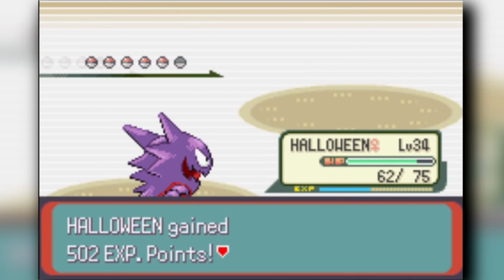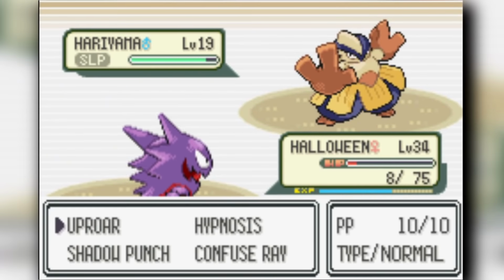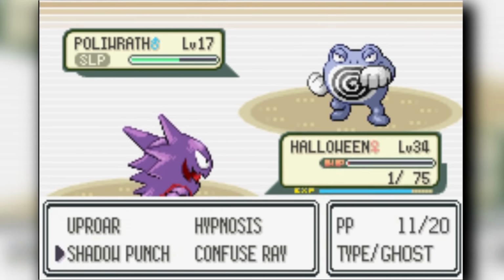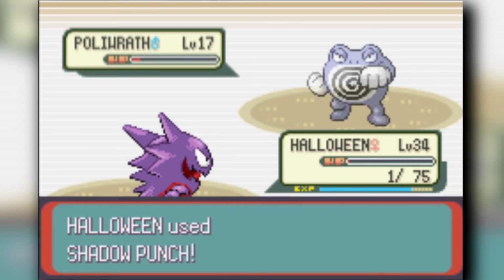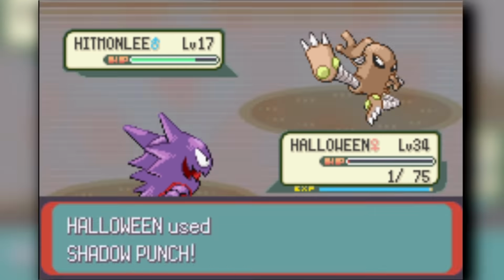Next up will be Hariyama. It's going to put me down to very low HP, but luckily I put it to sleep and I'm able to knock it out. Poliwrath will come out as well. It's going to do a big chunk to my face. Luckily, I'm able to put it to sleep and then hit itself in Confusion, and I beat it. Next up will be Hitmonlee.